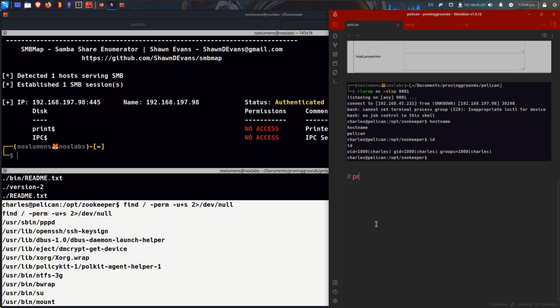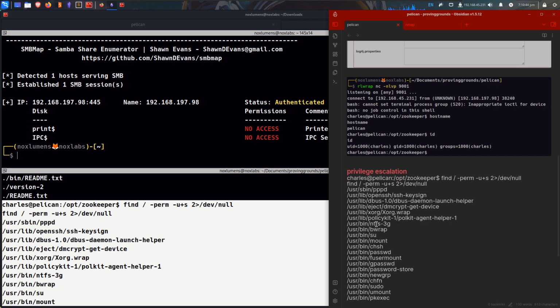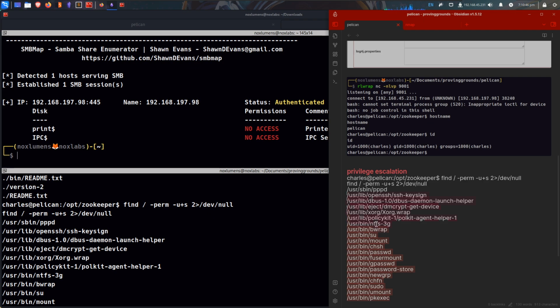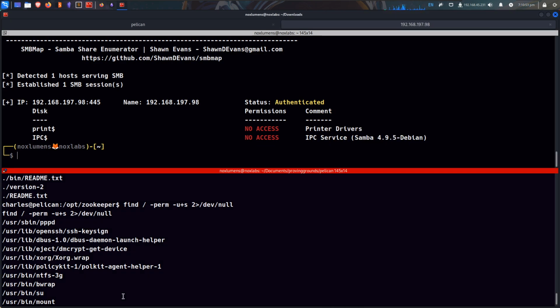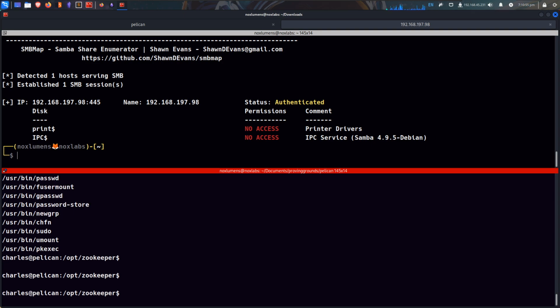I'm going to call this section privilege escalation. And I'm going to take all of this and highlight it. Okay. So, password store.